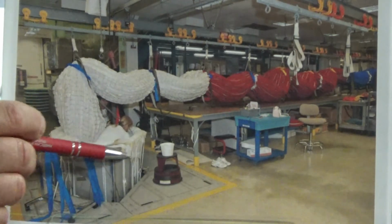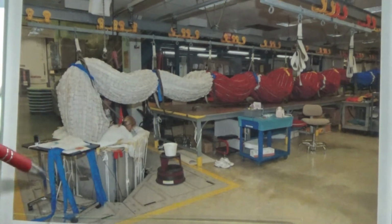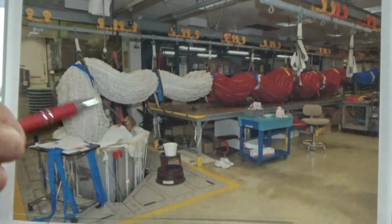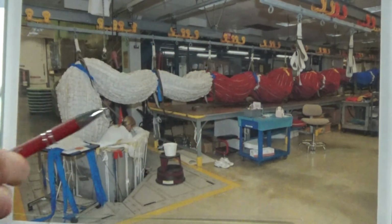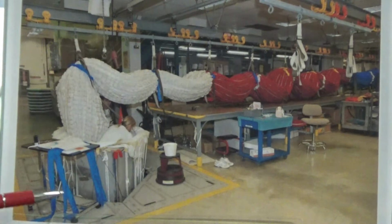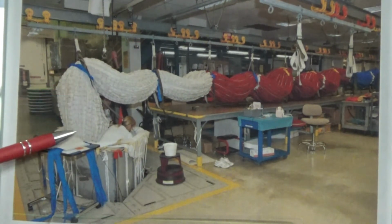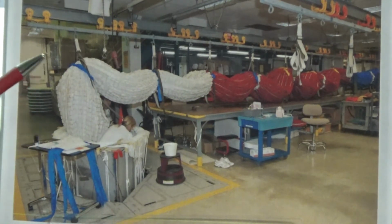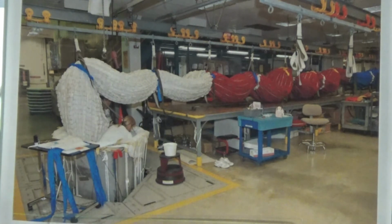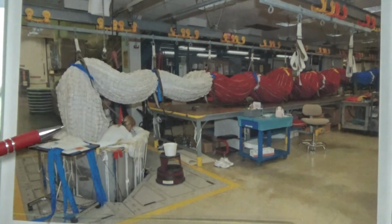So she's in there making these tie connections between the parachute and the loops on the inside of the bag. As they put more in the can, they just roll the parachute forward and drop it in. Without this overhead monorail system, packing these parachutes would have been a real nightmare, because the main parachutes, each one weighs 2,000 pounds, a ton. That was the same whether it was for the SRBs for the shuttle program, or for the parachutes that we developed for the Ares program.